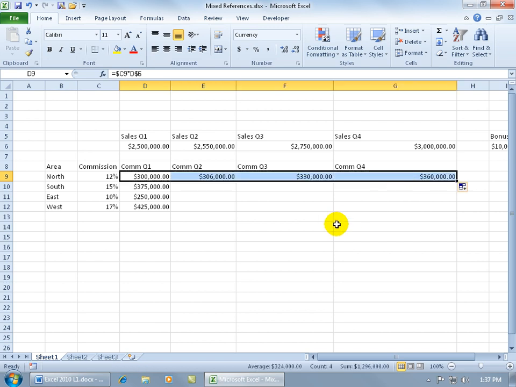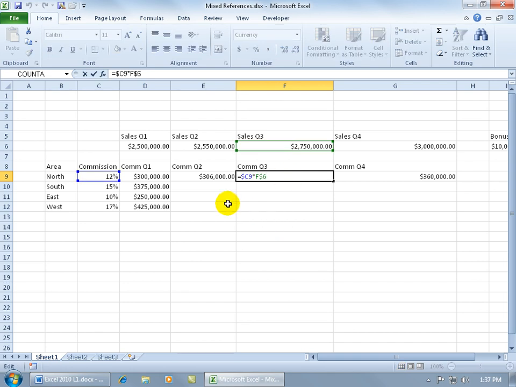Okay, that looks better. If I just come over here and do a sample double click, let's see if it's referencing still the same commission, but updating and going over relative to the column, which is great because, hey, the sales for quarter 3 is going to be the commission for quarter 3. It's not going to be the sales for quarter 1 commission to quarter 3. Just want to come over. Let me go ahead and hit the escape key.